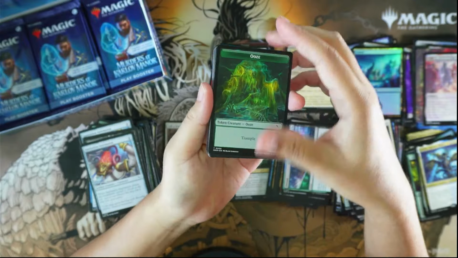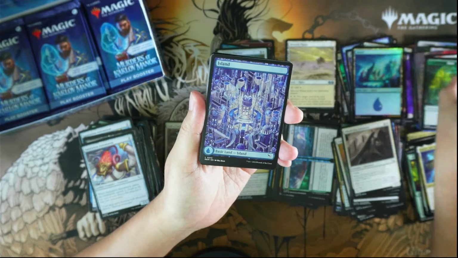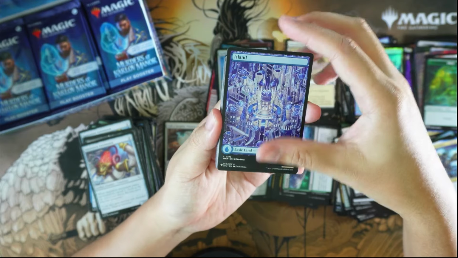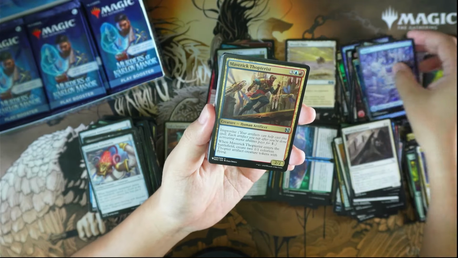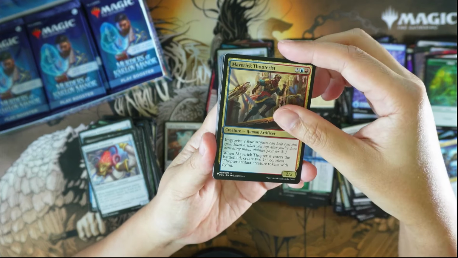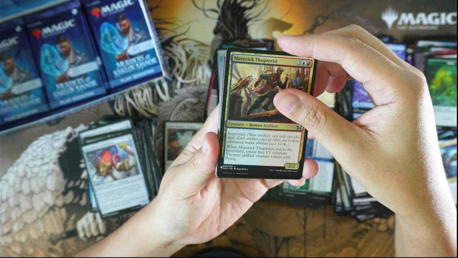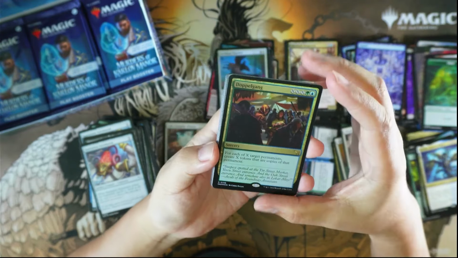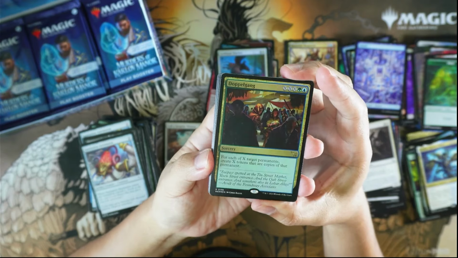Foil mythic rare. I'm still stoked with that. Oh, nice. Full art Island. List card finally, but it's an uncommon. Oh, Maverick Doctorus. This is not a good list card. Rare. Foil rare. Foil rare. A third foil rare. Double gang.